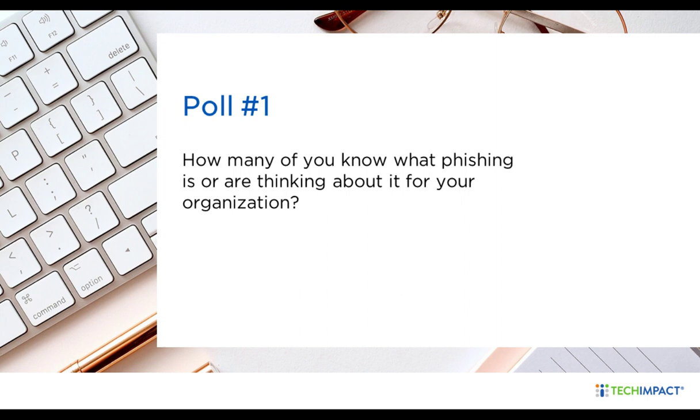Yeah, great. Absolutely. So it looks like so far we're seeing 50% are saying yes, I know what phishing is, followed by 23% saying yes, I know what phishing is, and my organization requires staff training. Awesome. So we'll maybe just give a few more moments. I can send those results to the audience so everyone can see. I found the surveys tab here. So it looks like the majority of folks on the webinar today at some level do understand what phishing is.